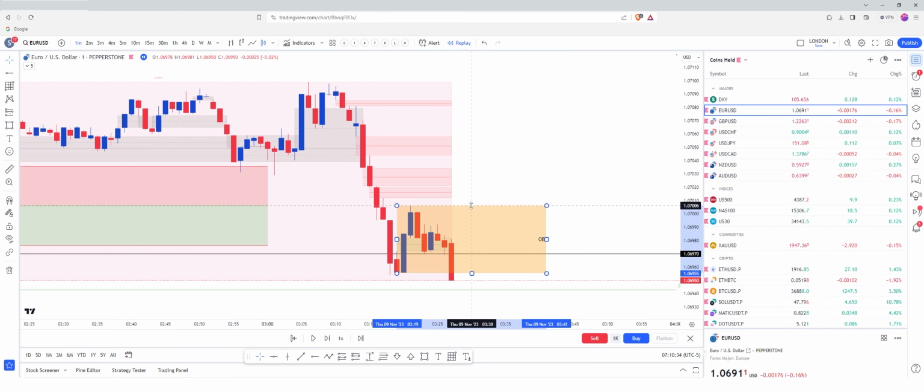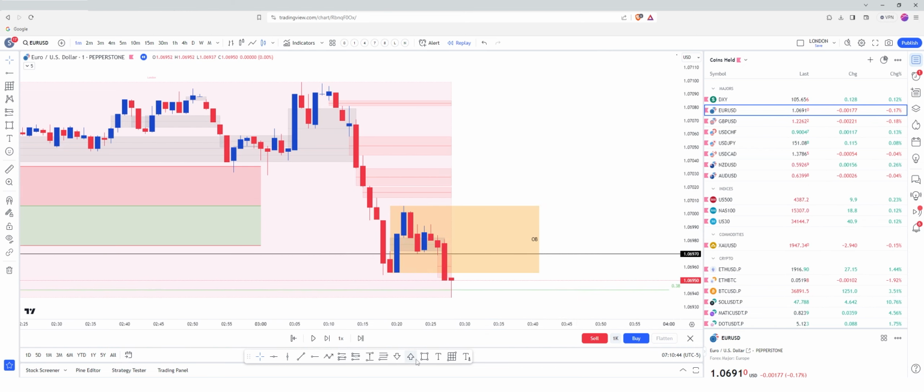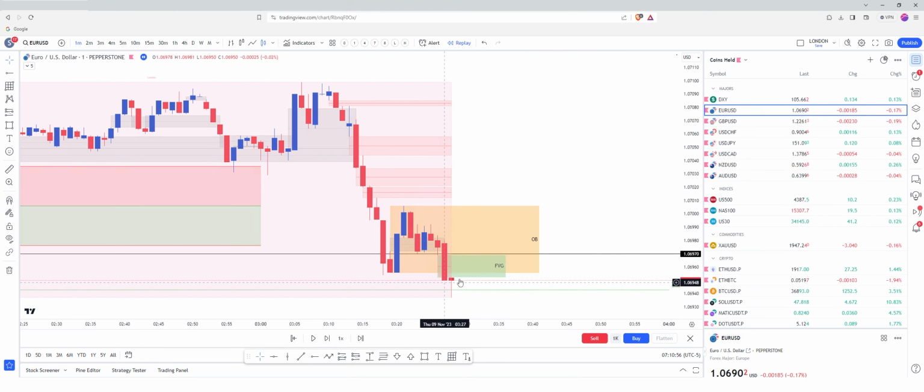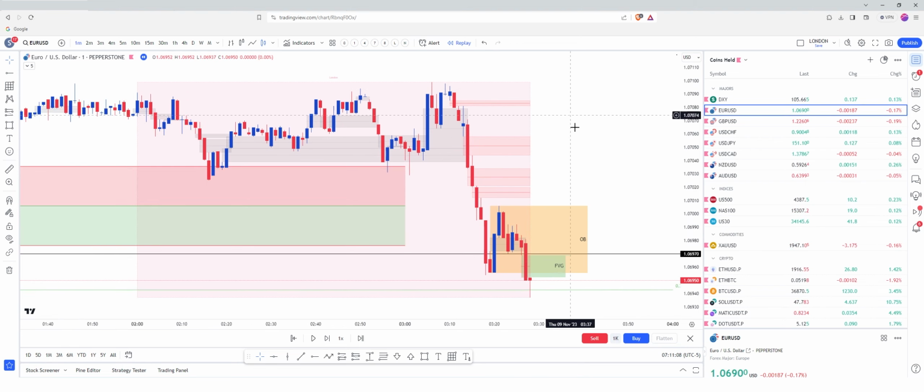Now if we're anticipating a reversal, we want strong displacement through this order block to show us strong buying. We've left a bearish fair value gap at this point. As you'll see with our unicorn entries, we want to see opposing PD arrays failing. So this is currently a bearish fair value gap. We want to see that get closed through aggressively and then this get traded through aggressively. So this becomes an inversion fair value gap or potentially a balanced price range. And then this becomes a breaker block if we're looking for an entry to the high.